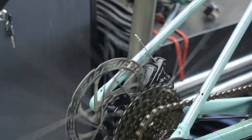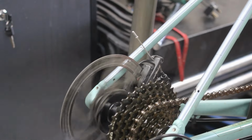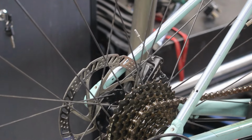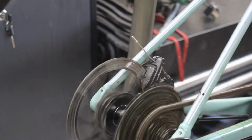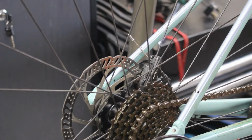Usually it's Tecros, the cable ones that I see. I've not seen many of the actual Shimano ones. Yeah, they're both moving in, so they're fine. Right, let's see if we can find out what's wrong with these gears then.